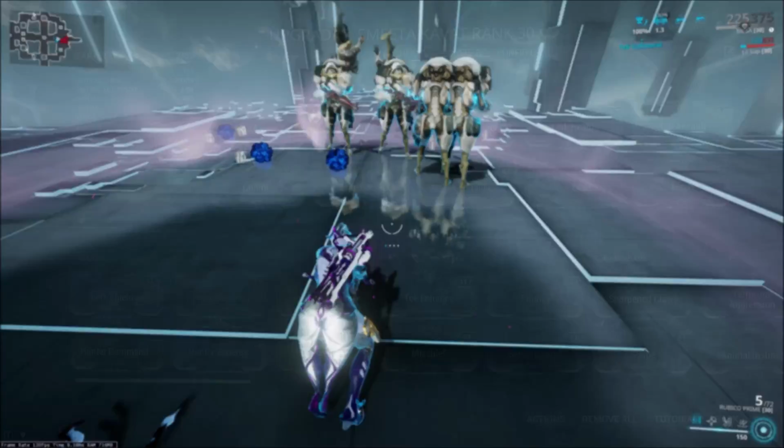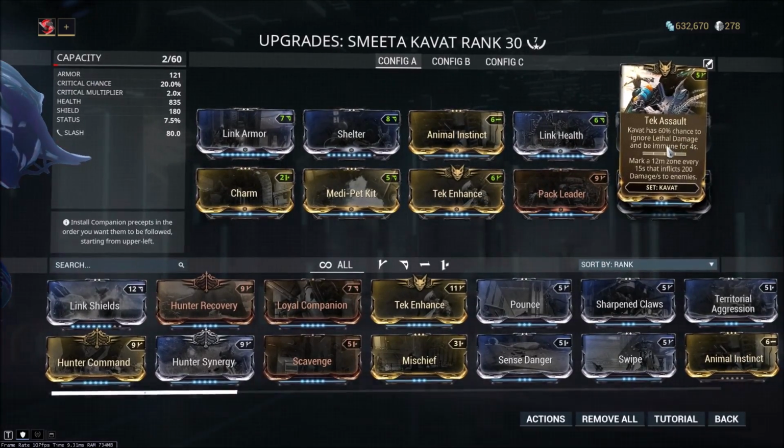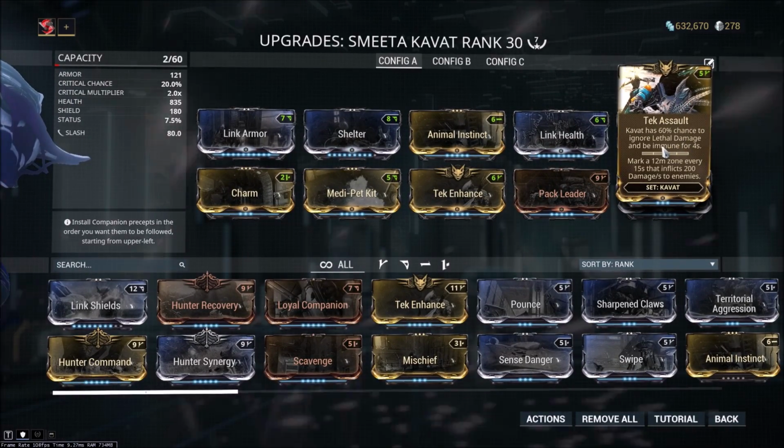As for the other 2 Tek mods, Tek Enhance and Tek Assault, they both seem to work the exact same way as they're worded. Both of them are excellent mods, and I would suggest putting them onto your Kavat if you have the capacity. Now let's move on to the Mecha Mods.